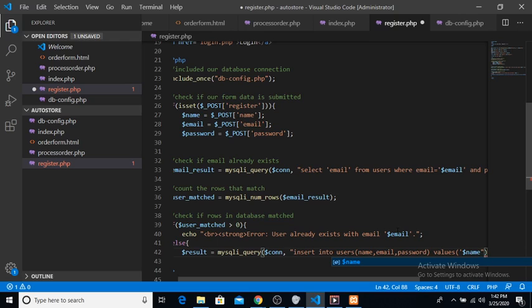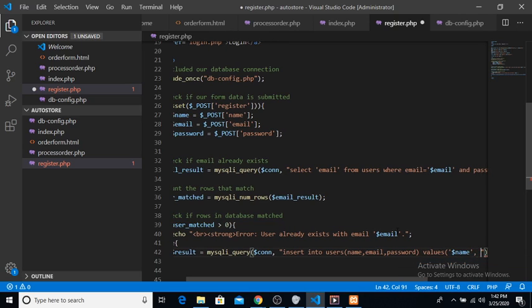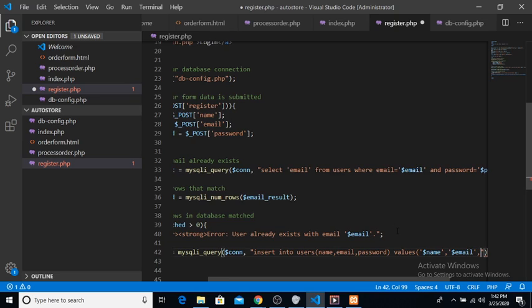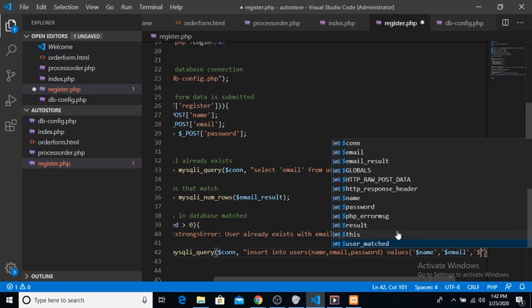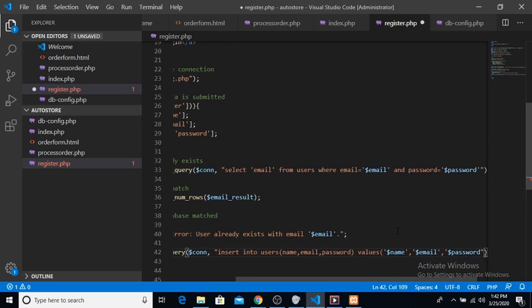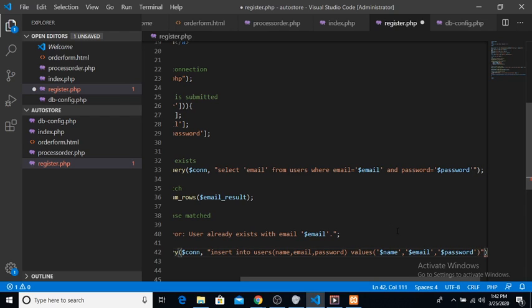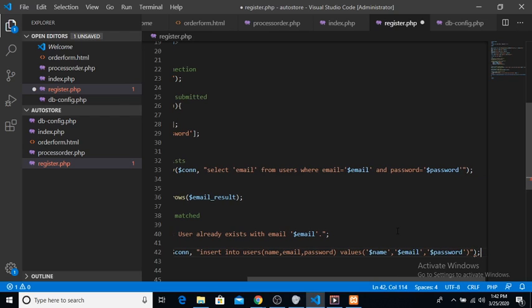So name, email, and the password. Okay, and let's close that off. All right, so that looks good.